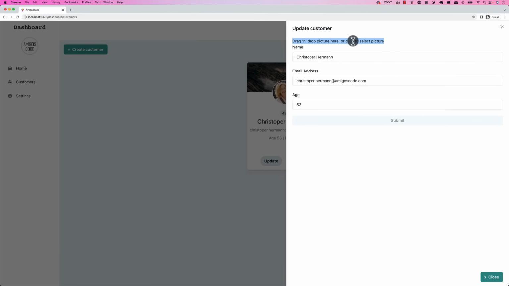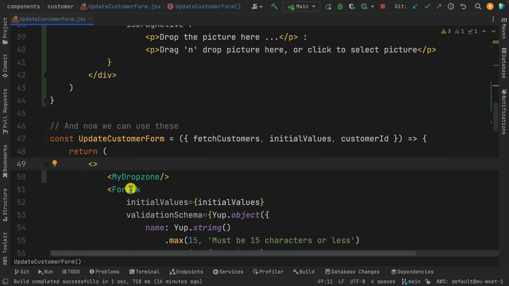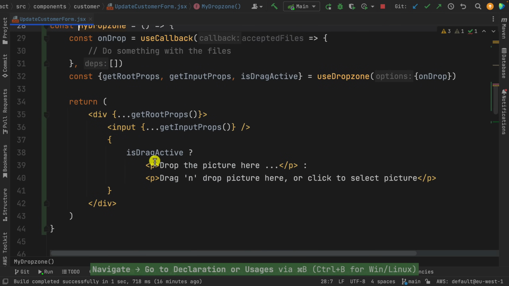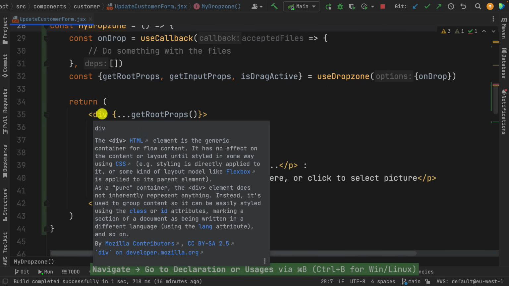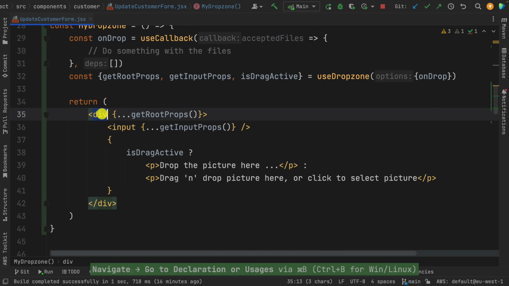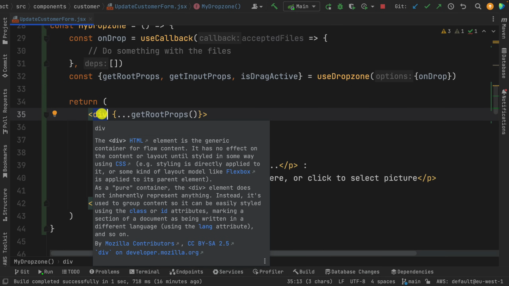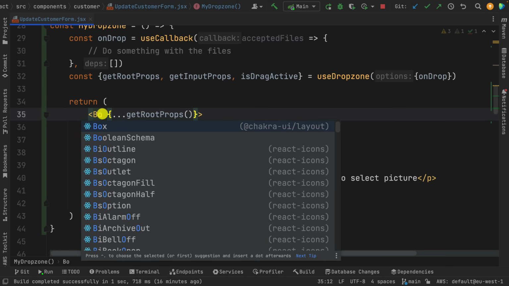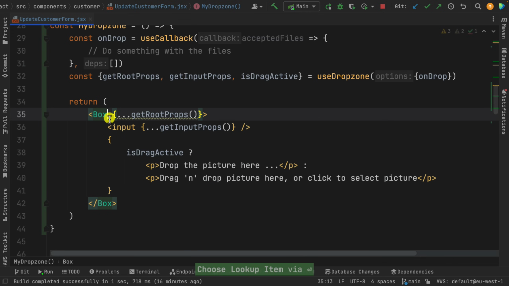All right, let's change this component so it looks a little bit more appealing. So let's open up IntelliJ, and within IntelliJ, if I open up my drop zone in here, you see here we have this div in here. So I'm going to change this from a div into a box. So just say box. And this comes from Chakra UI.